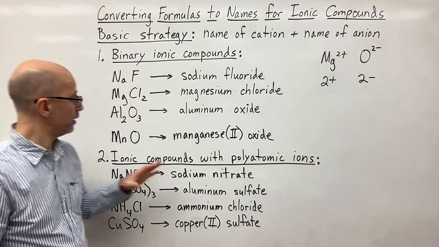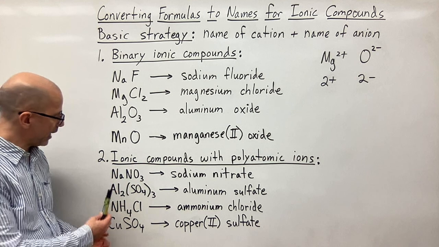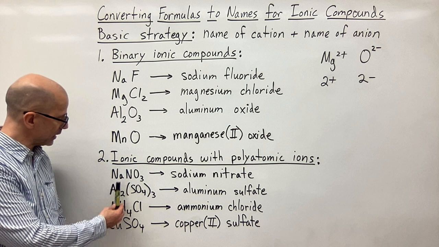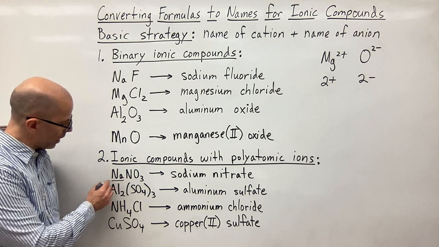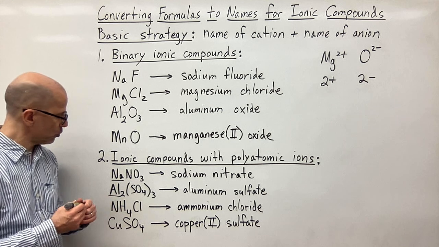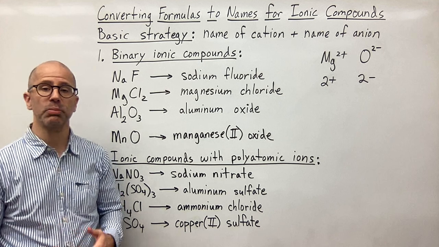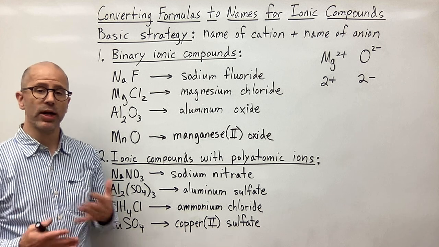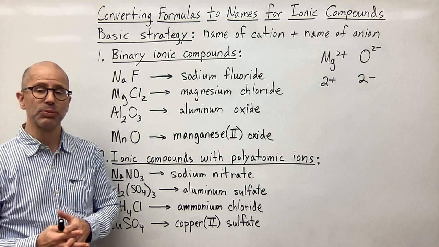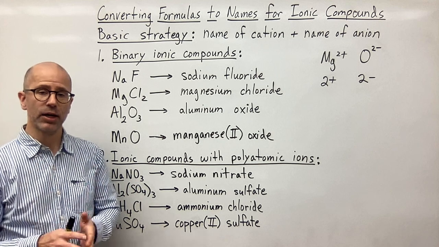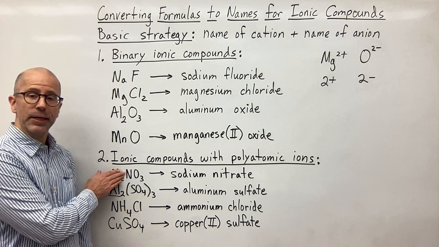Okay, so here, for example, we have NaNO3. You recognize first what the first ion is. You can see here that sodium metal, aluminum metal are the first ones. So that's your positive ion. Most of the time, your positive ions are going to be metals, right? There is one exception, but I'll go over that in a moment. You recognize, okay, my first ion is positive. That's usually going to be a metal. Identify that. And then whatever's left will tell you if you have a polyatomic ion or not.